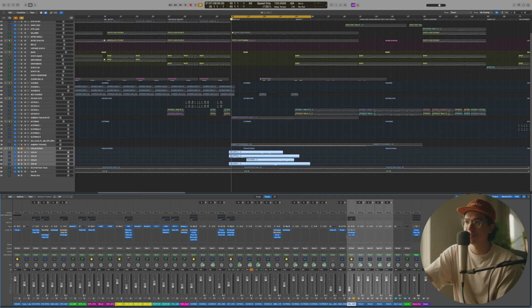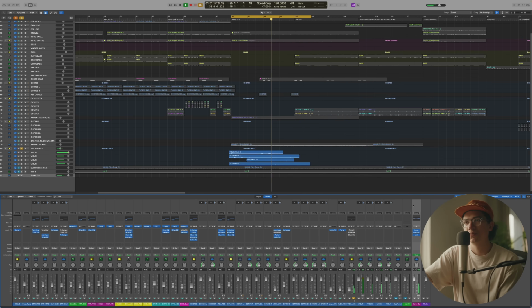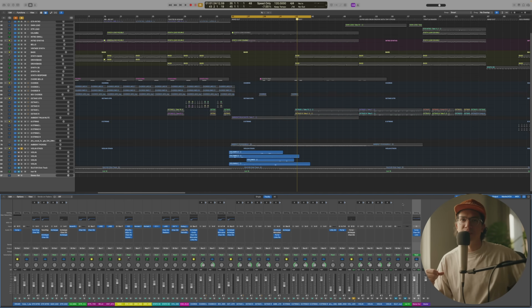So let me turn off the plugins first. And then this is just the violin. So it's like a bunch of random little things where he would play and then move his hand down. It's very interesting, kind of cool. But I knew it wouldn't work just by itself like that. When we recorded this, I already knew I was going to mess with it and add a bunch of plugins and stuff.